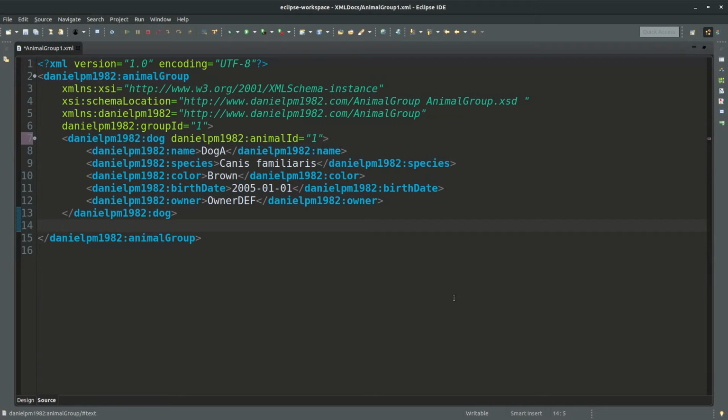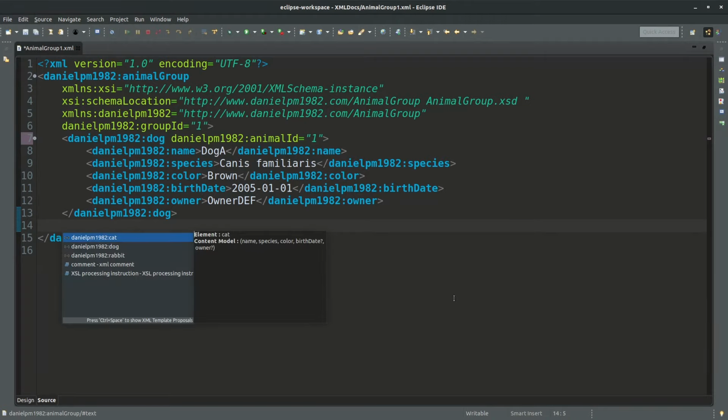For a dog example, we're done. Let's declare only 2 more animals, which will be a cat.